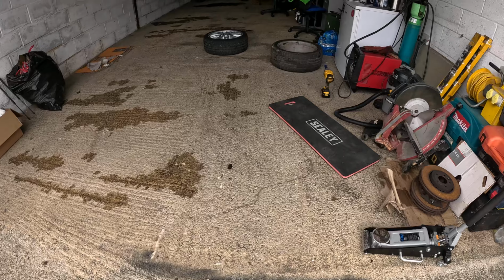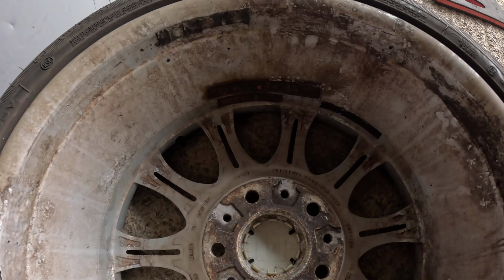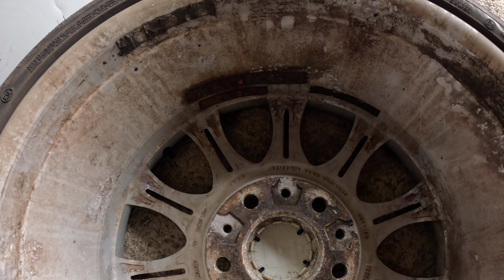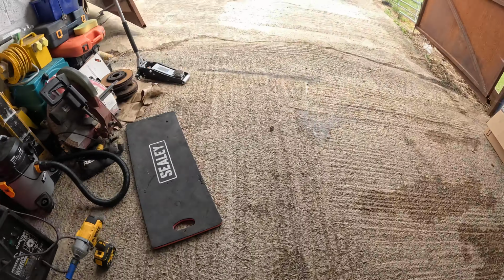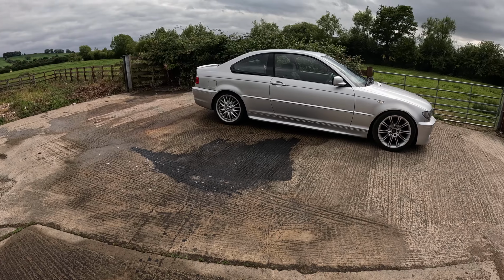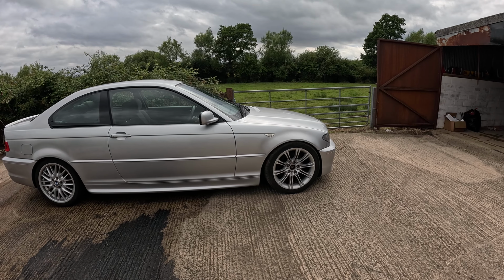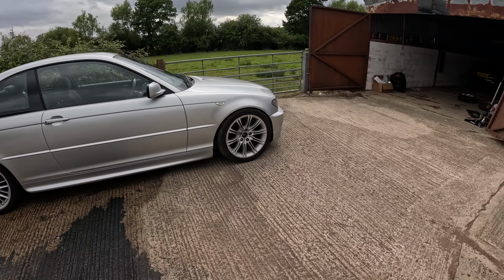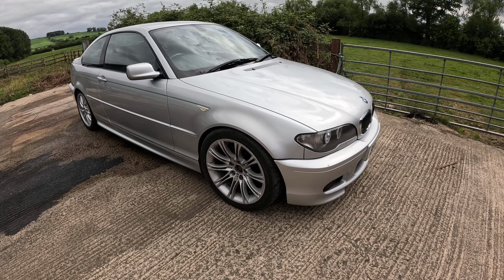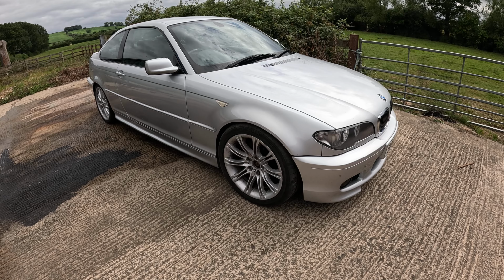Just to give the size, I'm doing this as much for my own benefit as for yours. The one on the ground, which I put on first, is 8J by 18 EH2. And the one that's on the car is 8J by 18 EH2 plus. It's a real shame because they look bloody lovely. If I look at the profile of the car, it's going to look different anyway because the tyres are different sizes. That does look nice, but I'm going to get pulled over if I drive around like that. It looks seriously aggressive, doesn't it? You're also probably going to get that wheel knocking the wing when you go over a bump. So I'm going to park this here and go back to the drawing board.